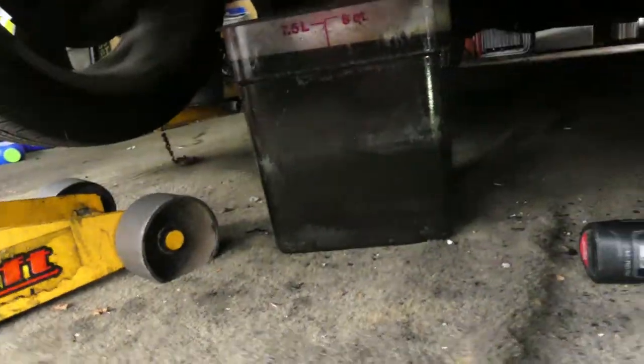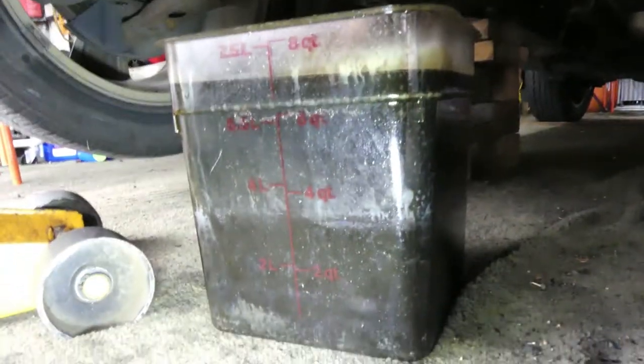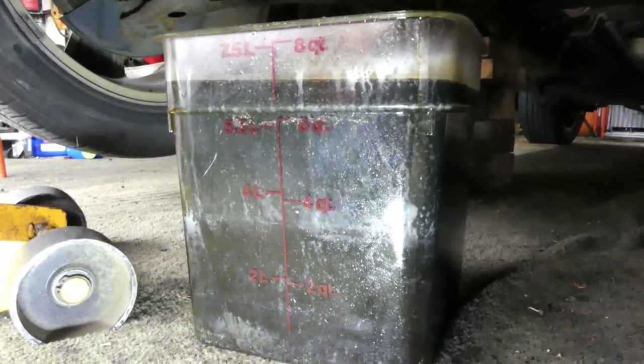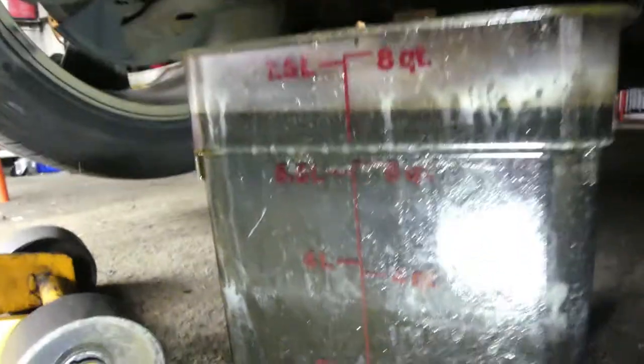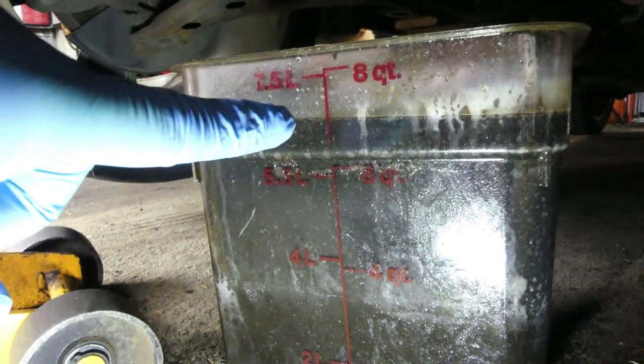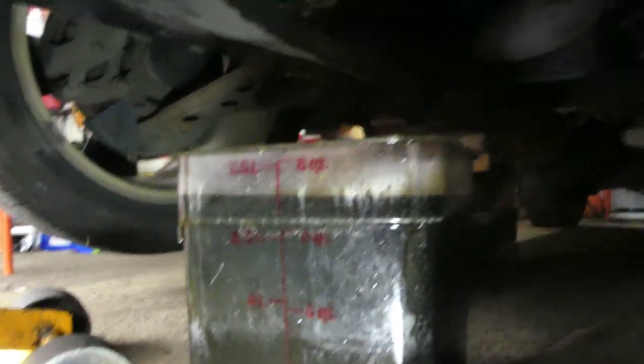And by the way, guys, the capacity of this car, the 1.4 liter engine, 2013 Chevy Trax, is 4 liters. And as you can see, it has almost 7 liters, at 7.5. So on the middle, that's 7, isn't it? Yeah, too much oil.